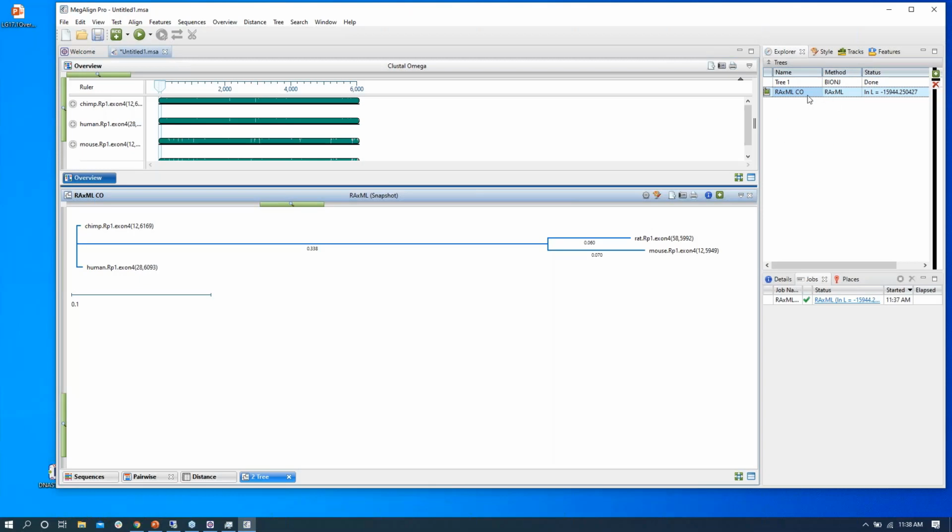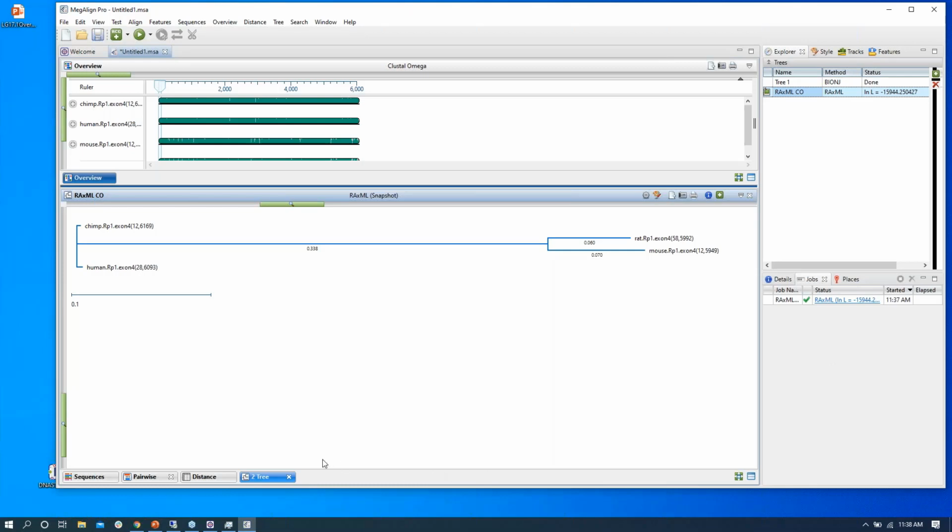So I can start to build up trees, and you'll see also there's a jobs list down below. RAxML may take a while if I have a large project. The largest that I've run thus far is about 2,000 sequences, and that took a couple of hours to do both the alignment and the RAxML analysis. If you add bootstrapping, that will add some more time. So it's good to have a job list, where I can watch for something that's long running or potentially long running. We can keep track in this jobs panel of whether jobs are completed or still running.